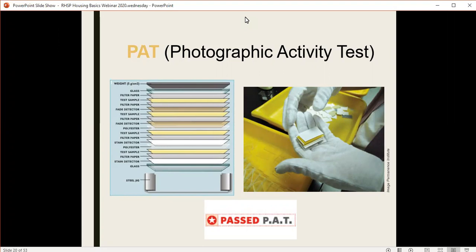supplies and their embellishments. In short, a small sandwich of detector papers, filter papers, and the testing material itself is assembled, and it's incubated for 4 to 6 weeks in temperature and humidity controlled chambers to simulate aging. The sample is then subjected to analysis for fading, silver mirroring, yellowing, or spotting. The PAT is actually a dynamic test. You can currently submit material for testing, and the reporting is ready between 8 and 10 weeks.